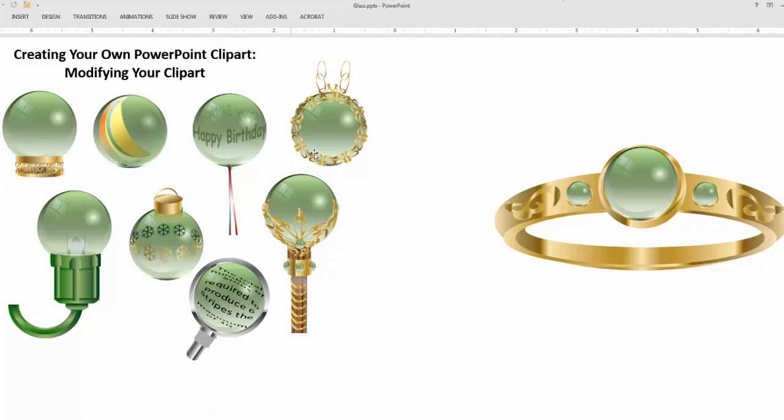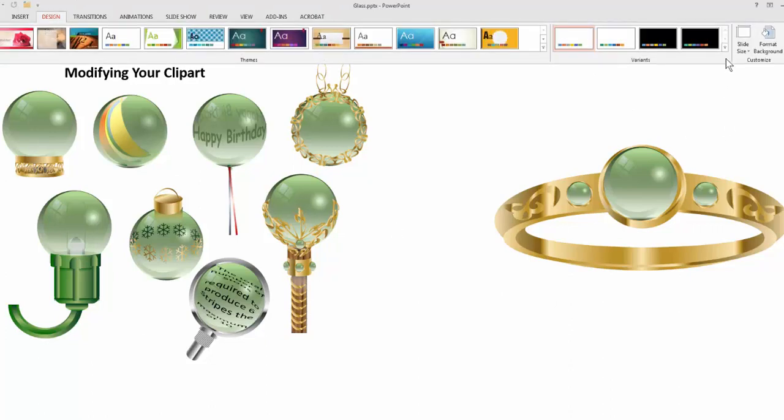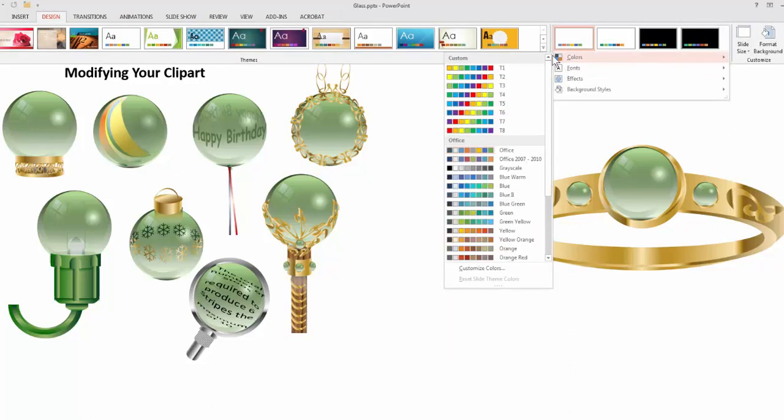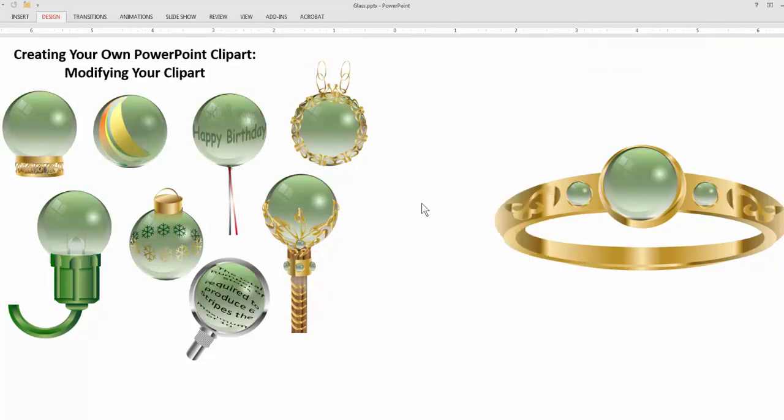So once again, I'm going to change the colors of all the glass spheres here. So I'm going to go to my design, I'm going to go to my color themes, and I'm going to just run through my colors. And as I do that, you'll notice that they all change. So again, it's very simple to create multiple clip art using one basic component as you see here. And if you stick to your color themes, it's easy to create multiple color versions of the same thing.